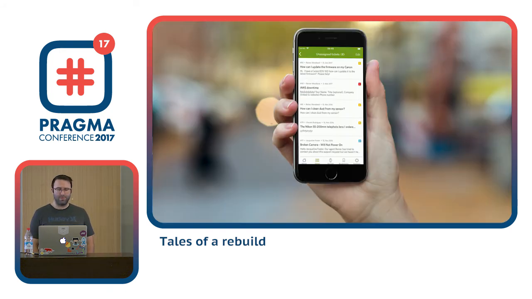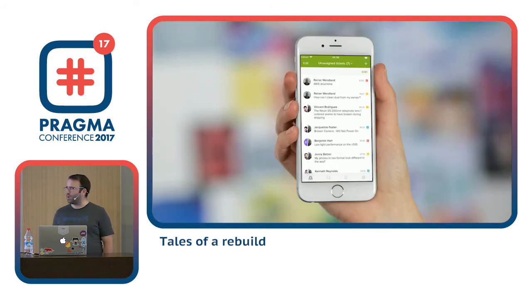So people may not be familiar with our old app, but this is what our old app used to look like. So it's all right. Looks like iOS 7-ish. There's a list of tickets. And this is what we changed it to. And actually, this is what it is today. We previously had removed status and the timestamp, and people really didn't like that. They wanted to be able to see the status of a ticket, and that makes sense.